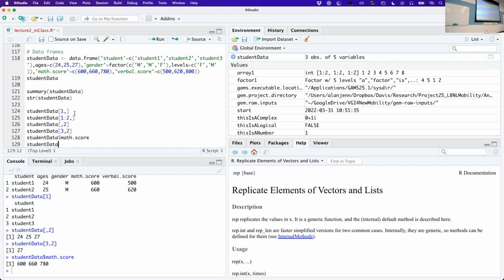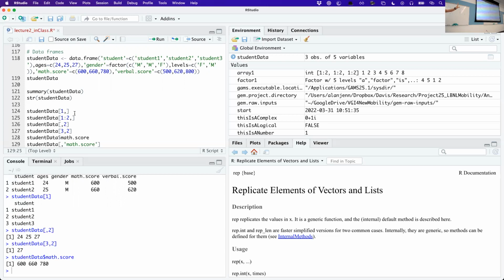Student data. I can also look at it differently. Instead of calling the number of the column, I can call the name of the column in the position there as well. So quote math.score. If you don't have quotes, it's not going to work for data frames, but we're going to get into a different type of table.